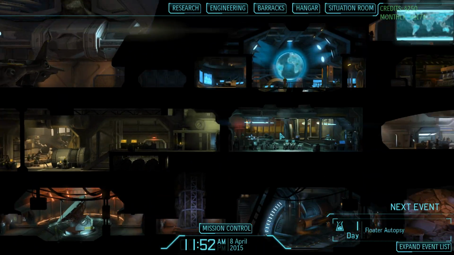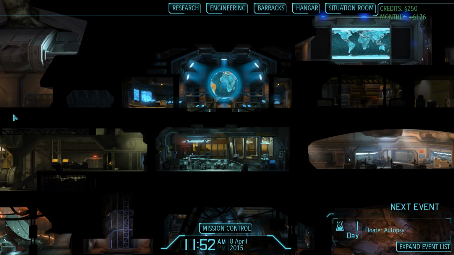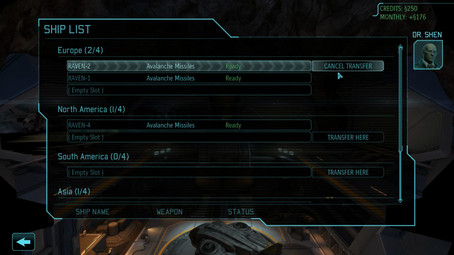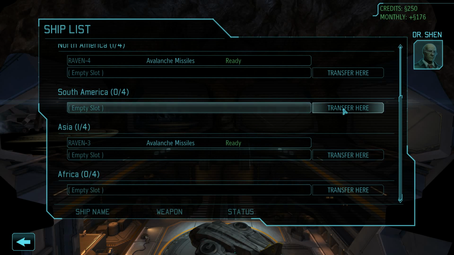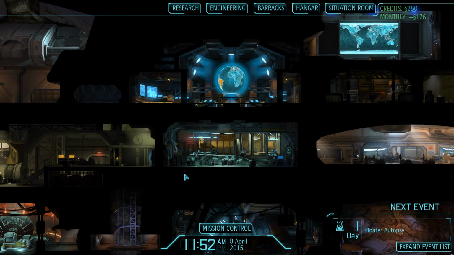As far as our current outlook in the world, we've got Russia and France that are very panicked. United Kingdom, India, Australia, and Brazil are at level 3. The rest seem to be okay. We have several interceptors. If we look at our ships, we actually have 4. I'm going to transfer one of these interceptors to either South America or Africa. Let's try South America. Yes, we will. And so we'll do that. We do have a satellite up.